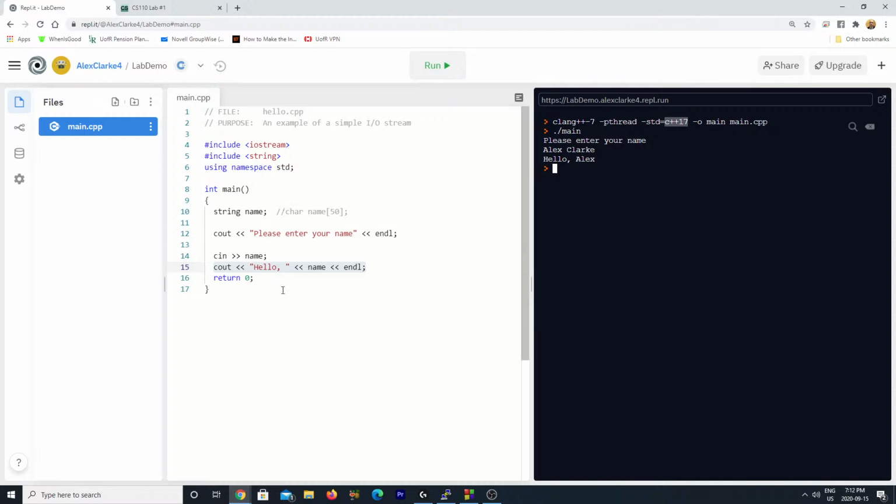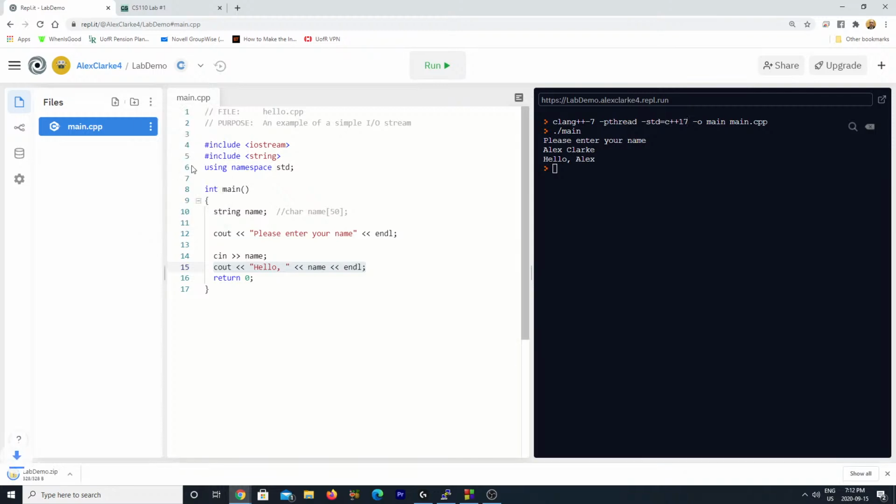If I want to download this to turn it in to the teacher, well, you take a screenshot and then you go over to the dots right here above your file list, right next to the word files. Go to those dots and you can download a zip. I'm going to show you what that looks like.